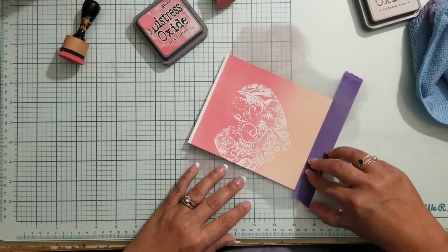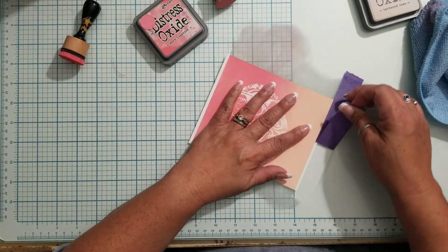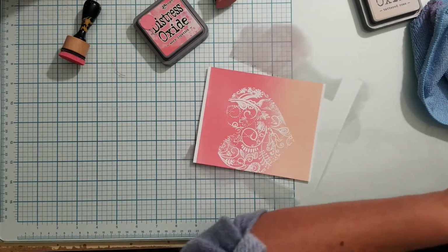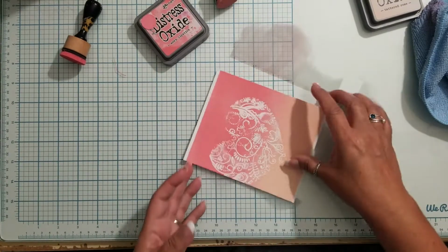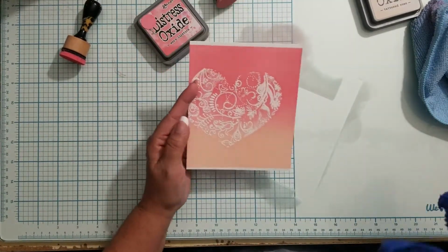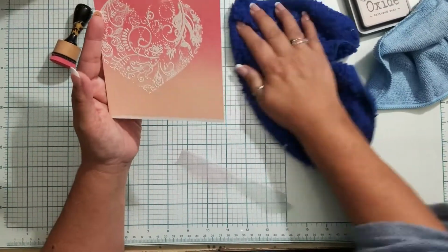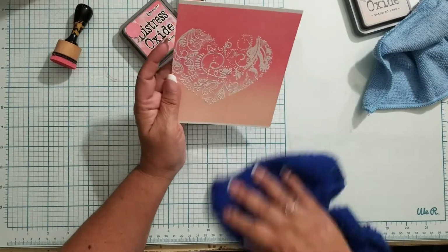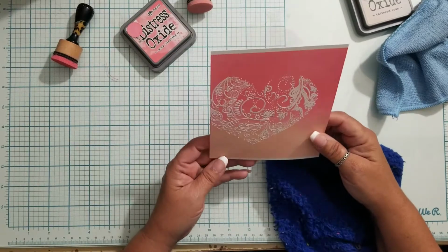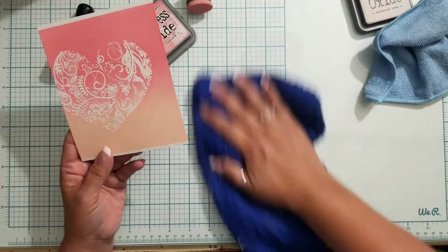But now, there I am. I've got my panel all ready. And it turned out really, really pretty. I am really happy. Not that I think I'm the end-all be-all, I don't. But I'm really happy with how it turned out. I was able to pull it off more or less, not perfectly, but I do like it. And I was concerned about not having the pretty little edges or anything, but it worked out fine. It's still a heart. It's a little misshapen here, but I'll take care of that by trimming it off.